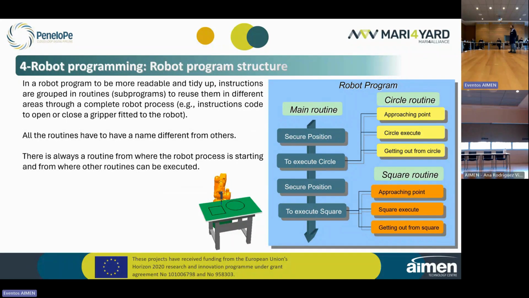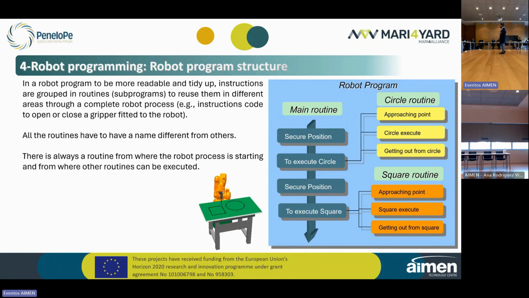I was saying that all the subroutines should have different names to avoid any problems calling one routine with the same name as another one. So this is the way. And of course, there is always a routine from where the robot process starts and from where other routines can be executed.